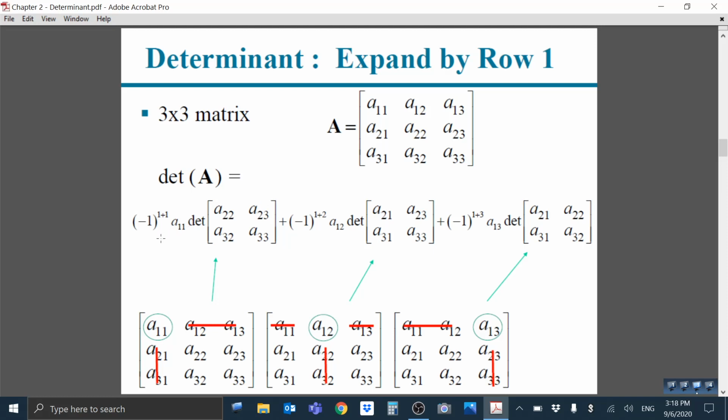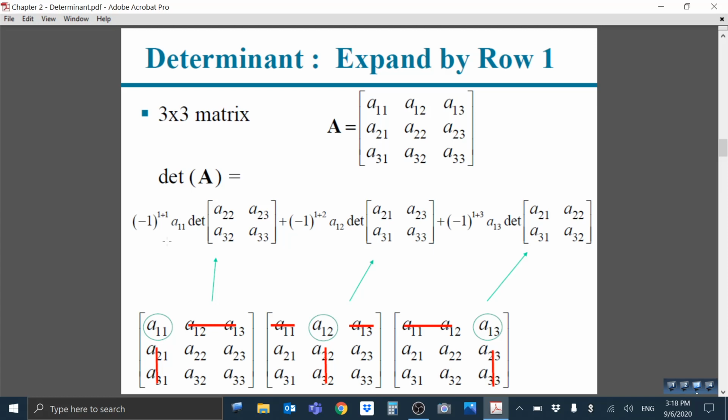Now we want to notice something. We have a term here, A11, A12, A13, that multiplies other pieces. So imagine, for instance, that A11 is 0. Then I will have negative 1 to the power 1 plus 1 times 0 times the determinant of this matrix, and I would need to compute this part. Well, whatever the result is, I'm going to multiply it by 0. So if A11 is 0, all this is 0, and there's no point in computing this.